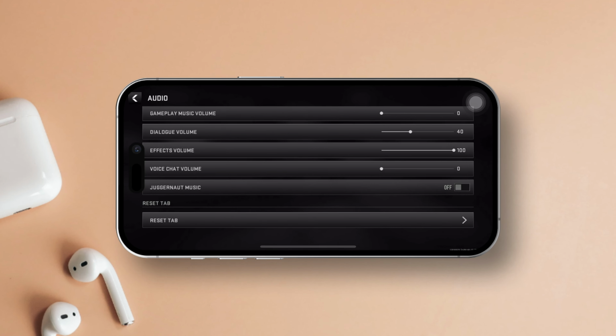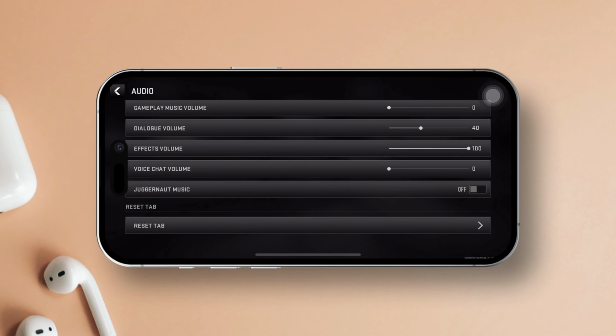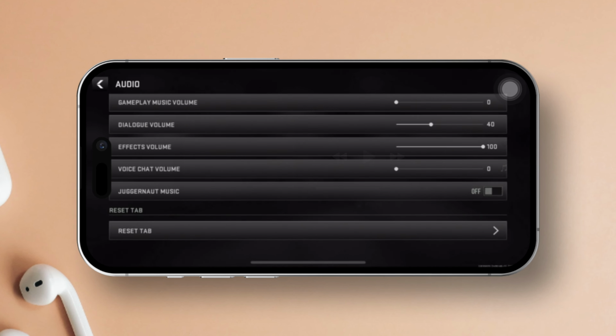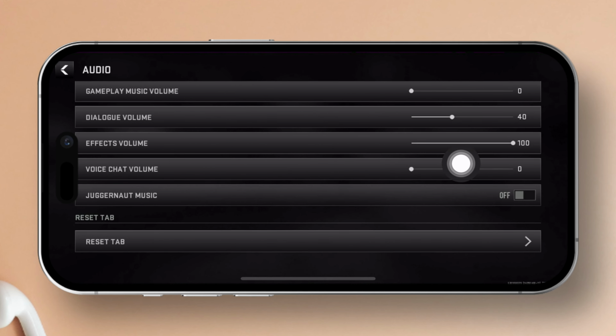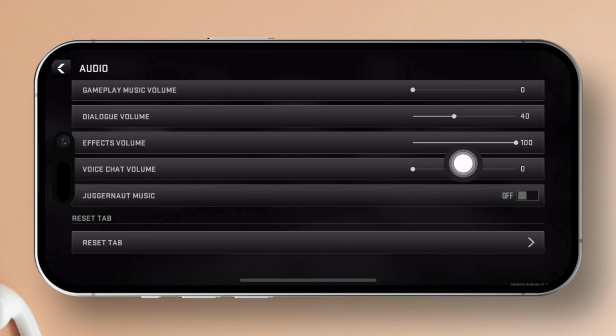Tired of missing out on chatting with your buddies while diving into Warzone Mobile? No problem at all. In this guide, I'll show you how to tackle that pesky voice chat problem on your iPhone. Let's jump right into the solutions without any delay.